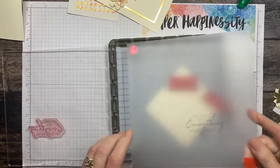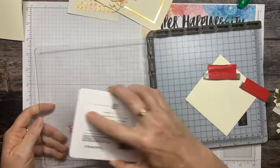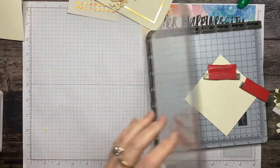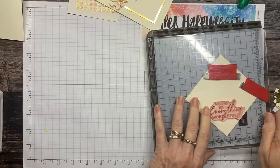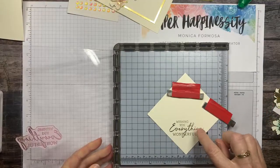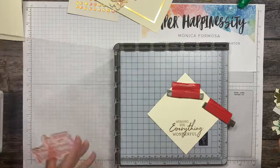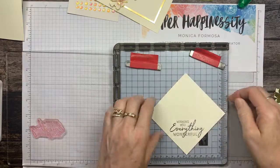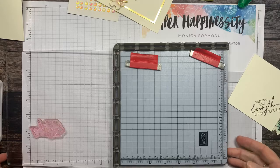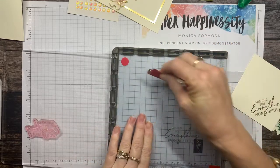All right, you lift your plastic. That's where you want it to stamp, and then you lift your plastic and secure the cardstock with your magnets. We're going to re-ink our stamp again. Now it hasn't quite stamped the top of that H, so we can go back because it hasn't moved, because it's secured with those magnets. There we go. We can go back and stamp it again, which is great.